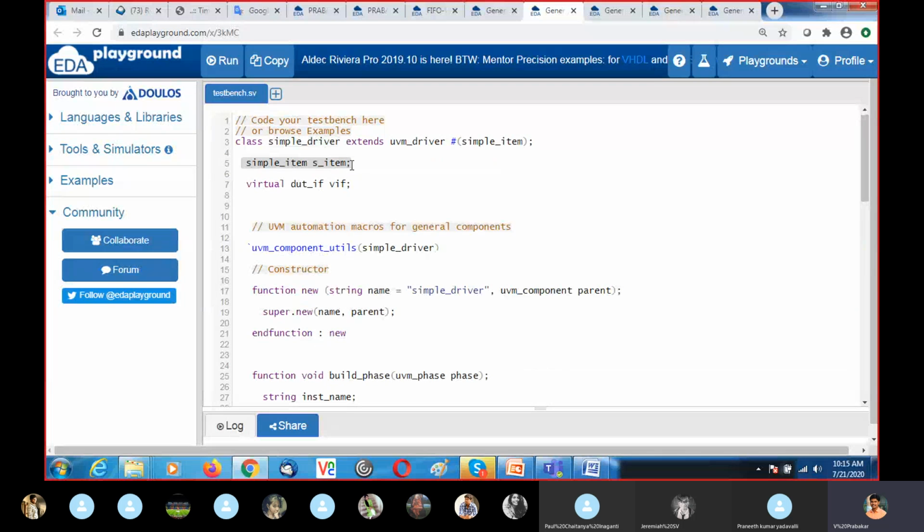Here I declare the simple item as S item, because I am going to receive the S item from the sequencer. The driver should know what the S item is.